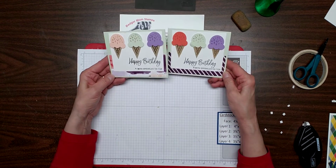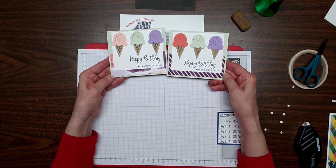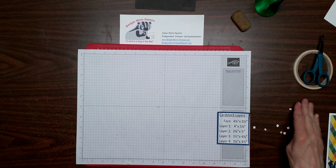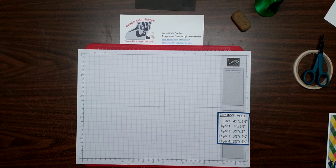So that'll also help. So now you can see the two different looks that this has with the two different designer series paper. Alrighty, just clean up here.